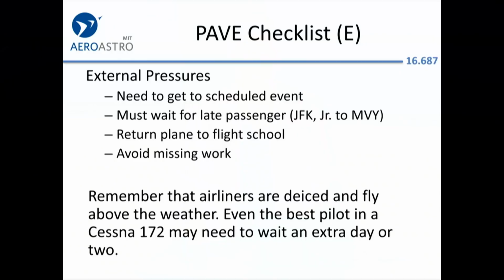I really would recommend, especially when you're first getting certified, you don't make plans anywhere near the time that you're supposed to be done flying. Most flight schools will give you a flight block of 2.5 hours. Make sure that you don't have to be anywhere even for a few hours after that, in case the weather got bad and you had to land somewhere else. You don't want those external pressures affecting your decision making when you're in the cockpit.